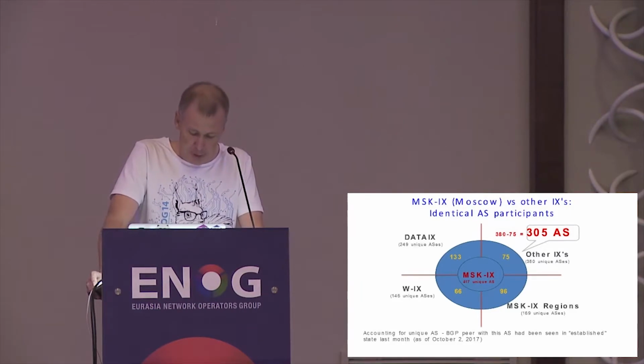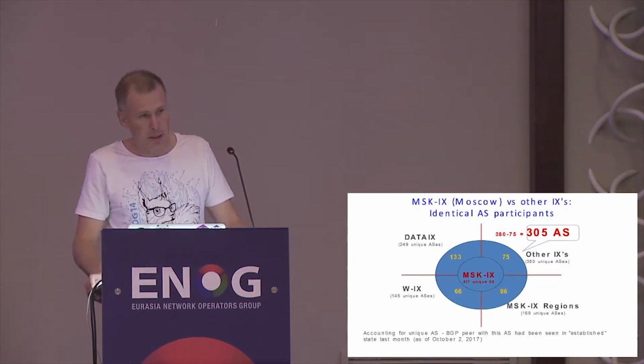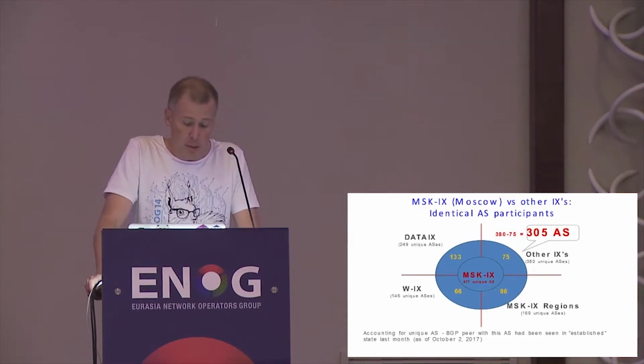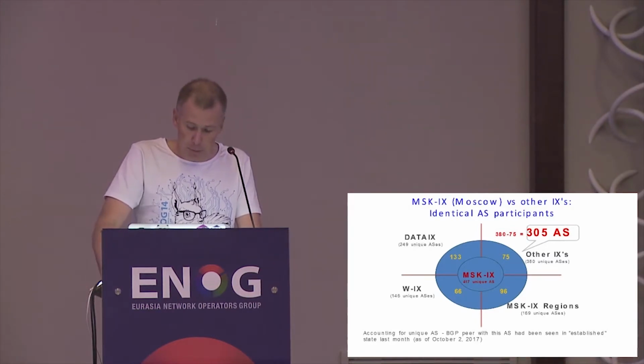If we compare Moscow IXs to other IXs, you can see it on the slide. There's a special category called Other IXs. Out of the 380 unique ASes, 75 are in Moscow. To see the others, you will have to be present at other platforms or find some other instruments for consistency.